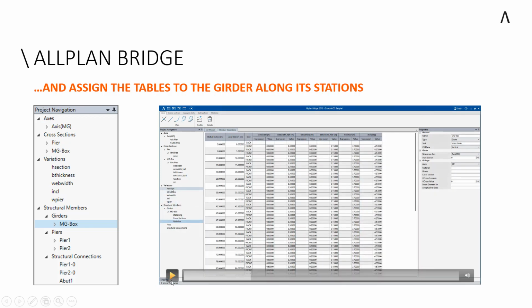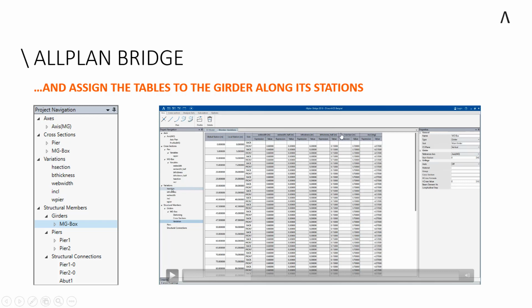So let me just stop here for a moment. As we have defined our structural member before, there's also a list where we can see all these stations and subdivisions that we have applied. And in the submenu variation, you can see all the variables that we have defined in our cross section.